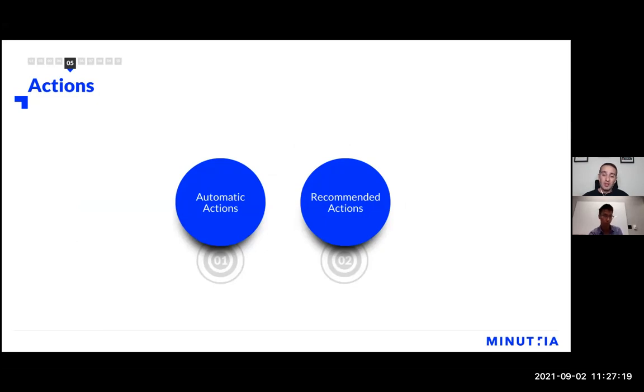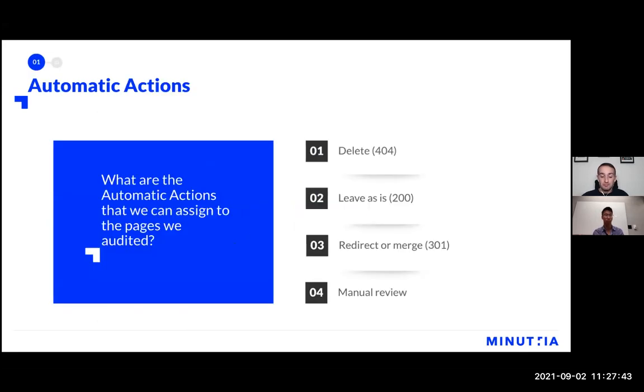And the recommended actions, because, you know, our template works great and we are very happy about it. But if our template says that this page needs to be deleted, it's not like we are going to delete this page without auditing it first. Okay, so we are going to perform a manual review of each of the pages and then come up with very specific recommended actions for each of the pages included in our audit. Okay, now let's get a bit deeper into that.